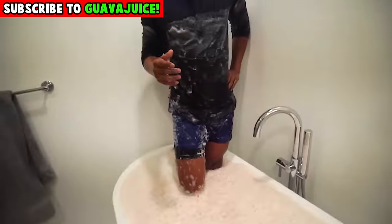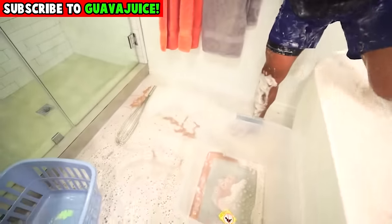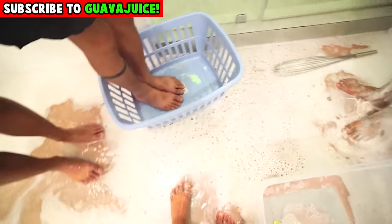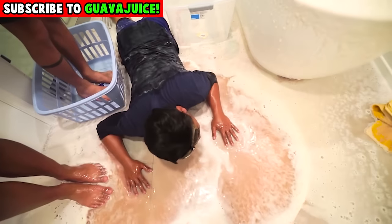It's still going, it's still fizzing, still foaming. Yeah, it smells nice. Never put 1,000 bath bombs in your bathtub or it will flood your whole bathroom. Like, look at this bathroom. We're actually like standing, okay. You know, look, I can just swim in my own bathtub.